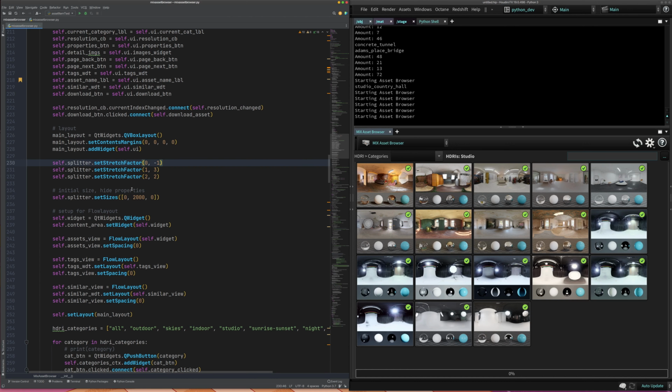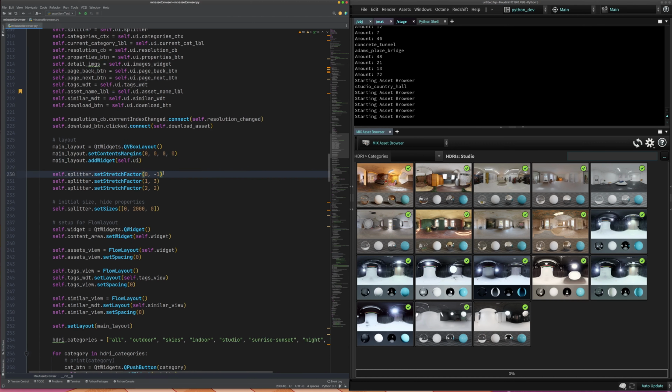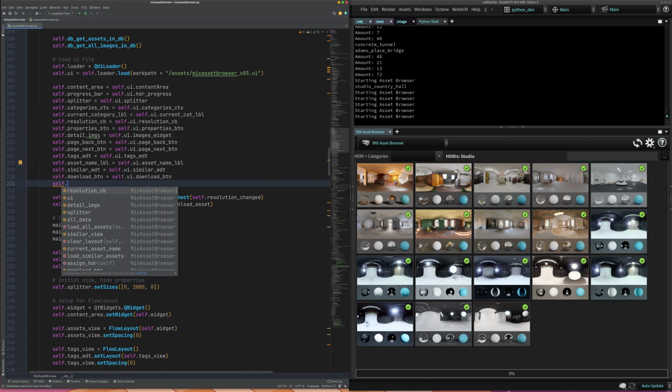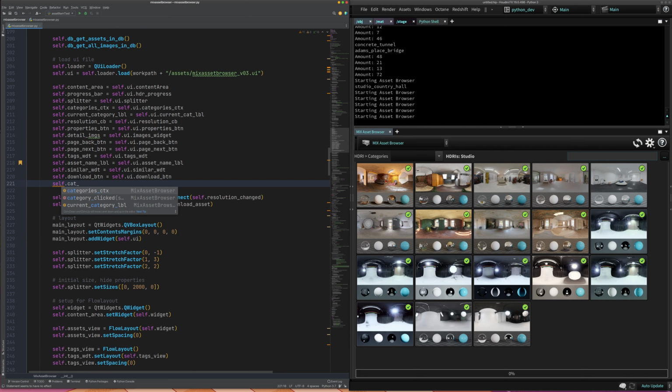All right, so that is that. So let's just get it from here. Let's get that widget here, right? Self cat CBX, I call that. It's going to be self.ui.cat CBX like that, and then I'm going to connect that to a function.